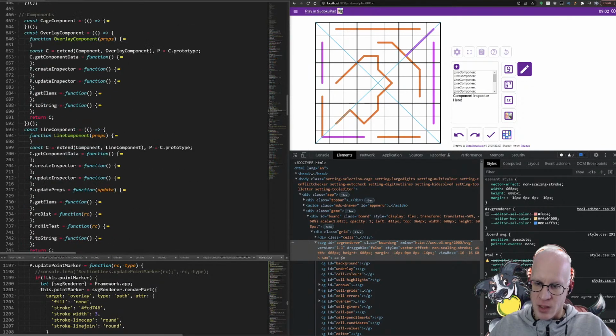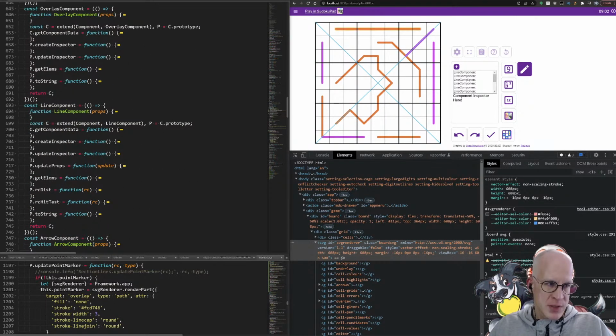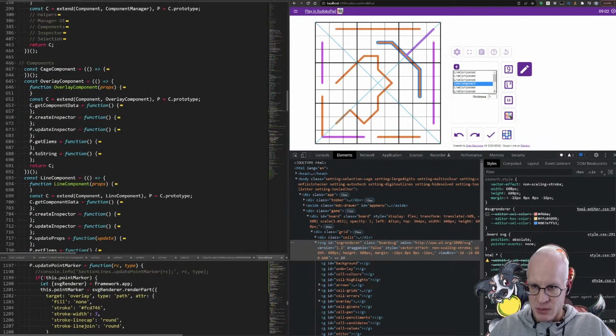So let's see, line elements. When we're selecting a line component, we want two things. We want handles on the line points, and we want perhaps indicators elsewhere on the grid where the lines will move, right? And I have to think of how I want to render these. So, line component, we're selecting it.